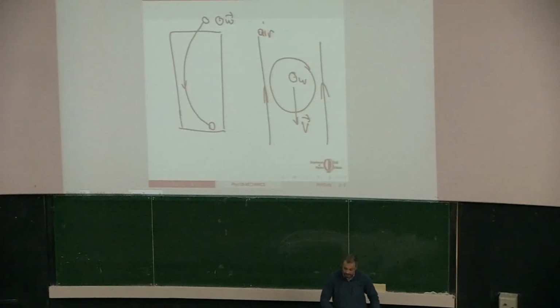So you see, if you look at the relative velocity of the surface and the air, the ball is rotating like this, so the relative velocity of air with respect to this point is larger than the relative velocity of the air with respect to this point on this side. So the velocity here is larger than this one, so the pressure on this side is smaller than this one, so it should move in this direction. So it should bend like this. Oops.